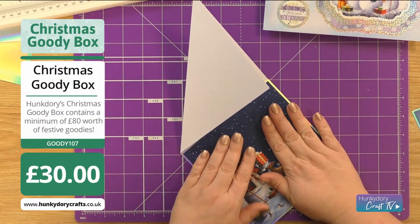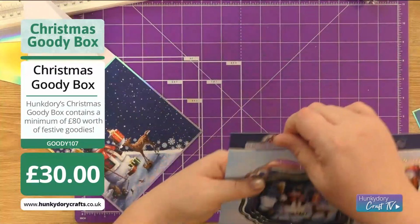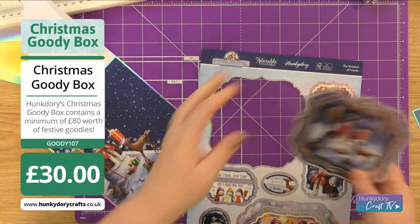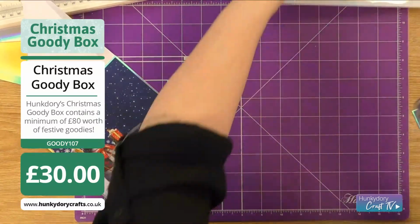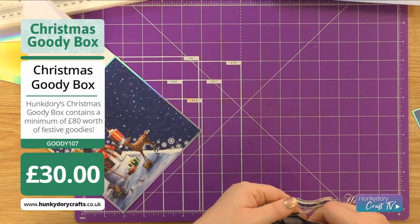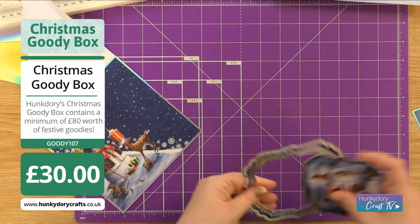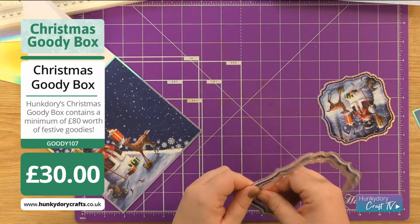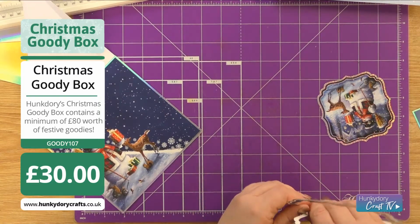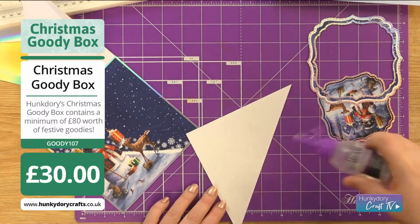So we just pop that on the bottom. I'm just going to give that a couple of more seconds to dry just while I pop this out. Don't move that too far because we're going to reuse some of them obviously to make our stoppers and pop some sentiments on. But I know this one I'm definitely going to want to use. It's always super fun to see the process of like brains working.